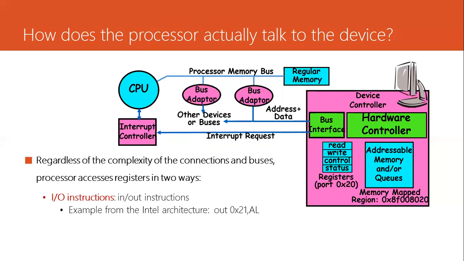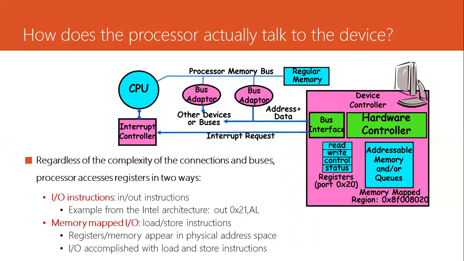The processor accesses registers in two ways. The first is IO instructions, which certain processors such as x86-based processors have. An IO instruction is like a load or store instruction, but rather than talking to a memory address, you talk to a special IO address space. There is a typical set of ports that are really addresses in IO space. By executing an in or out instruction, which is like a load or store in this special IO space, you end up reading or writing the control registers on the device. So the device driver needs to know where the control registers are mapped, so it can execute the in and out instructions in order to do the IO operation.